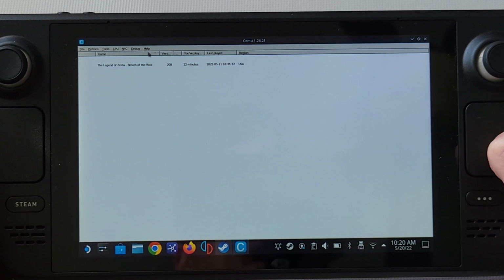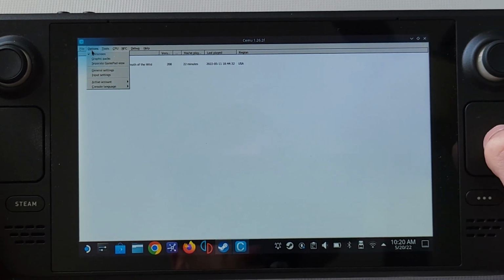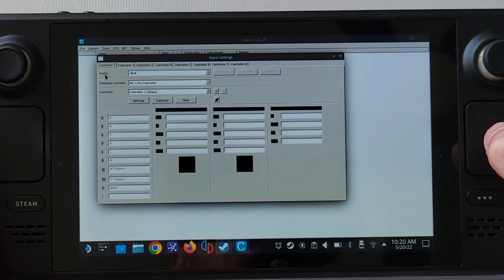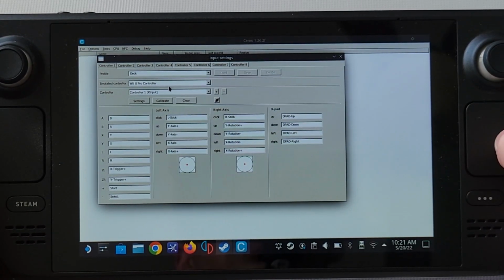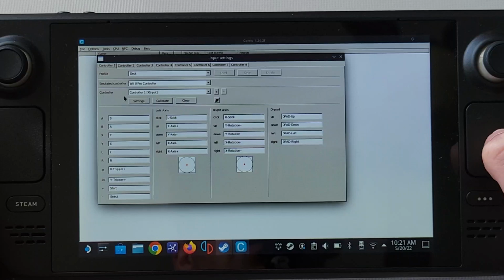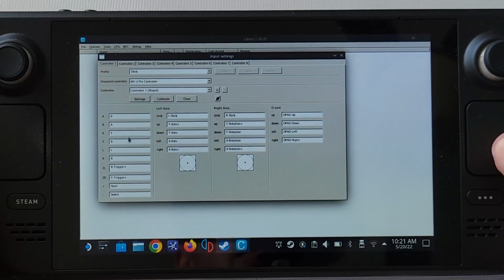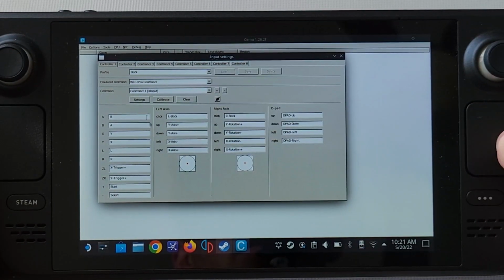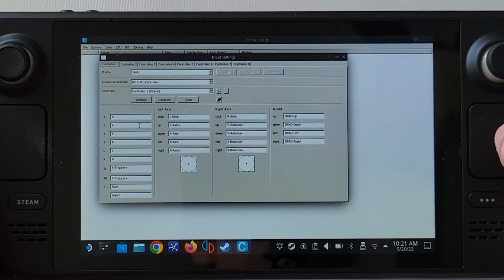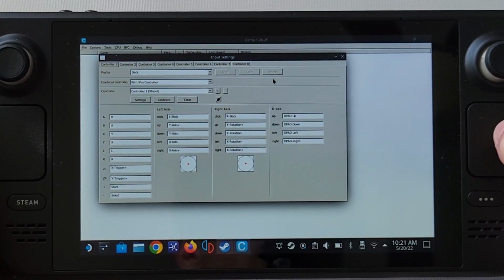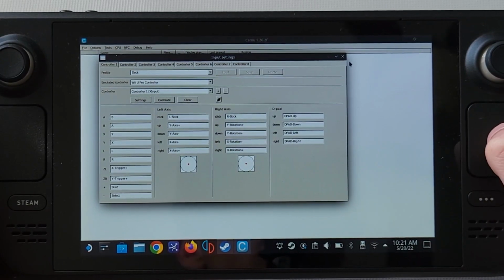Okay, now we're going to move over to input settings real quick. So right now I have it set to a Wii U Pro controller, and this is also using XInput. This you can fill out yourself. It's pretty simple. You just click each little command and set it to whatever button that you want. There's nothing else really to cover on this. It's pretty straightforward.